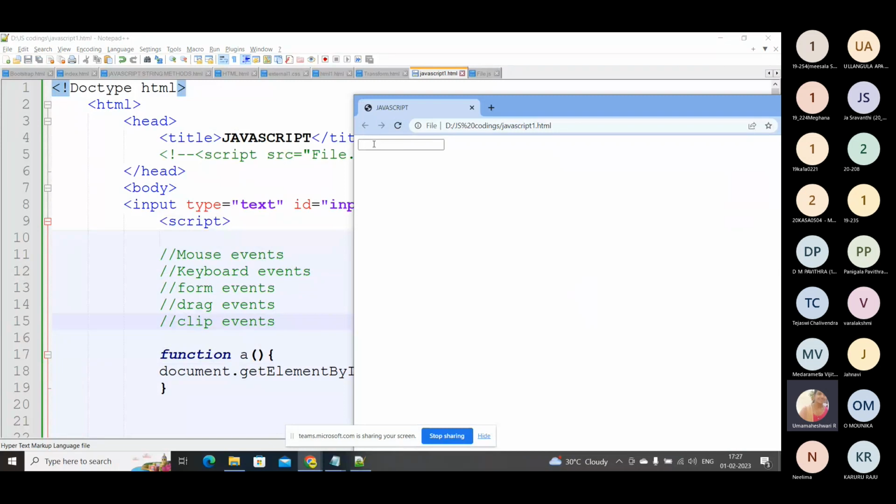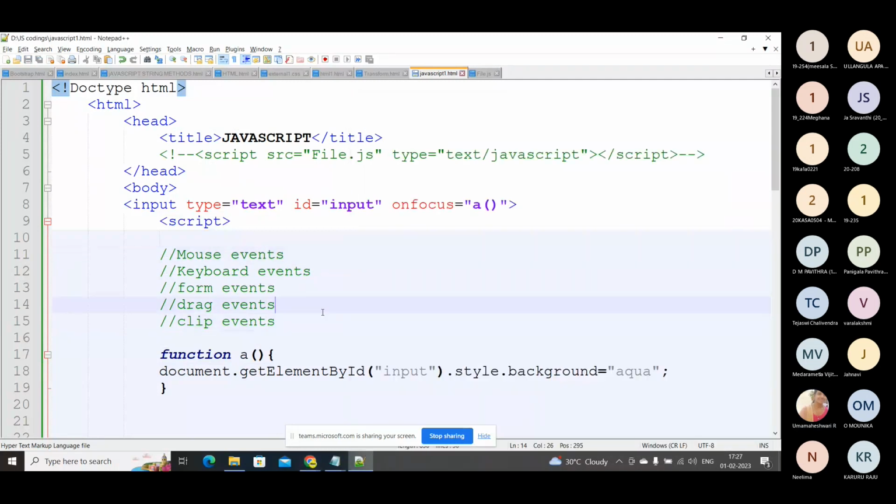If I click on this input, it is input only. getElementById and input dot style dot background.